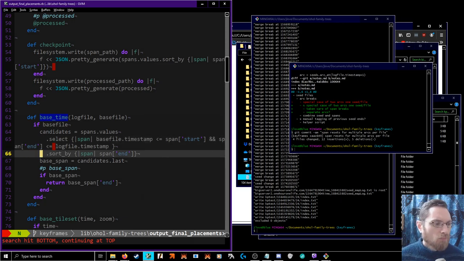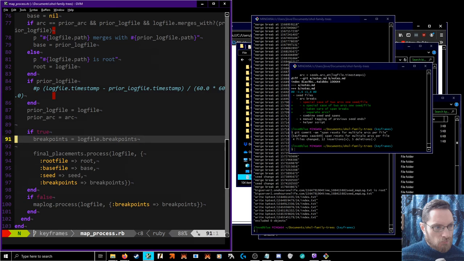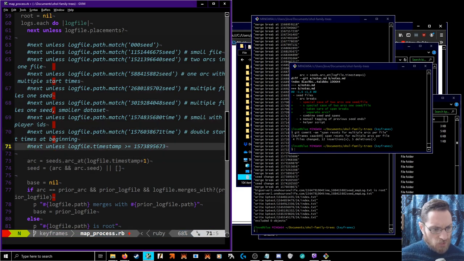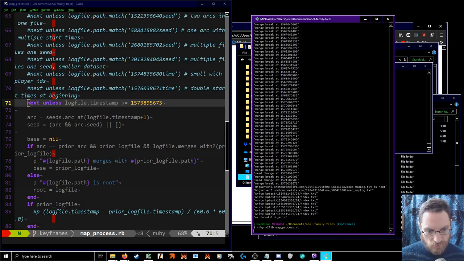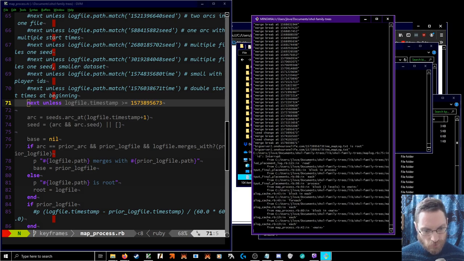And then we would not have the span log directly here. We could either produce it from the processed, or we could continue outputting it, but there's some redundancy in the format there. Of course, this only works if you process that file. We should generally be processing them in order, which we're not doing right now. So let's see, we hit a seed change there. And did I already put on that timestamp? Oh, and in fact, I even did greater than or equal to. So this is writing out indexes and stuff.